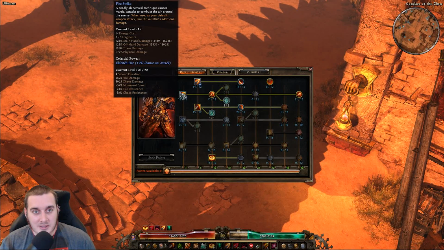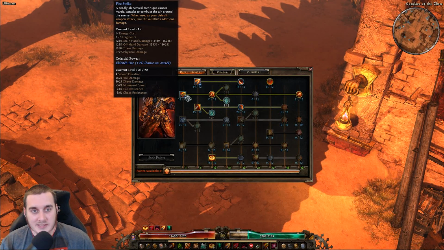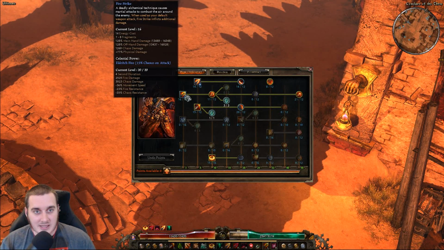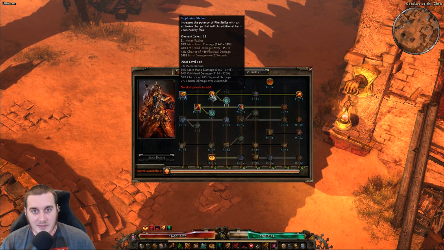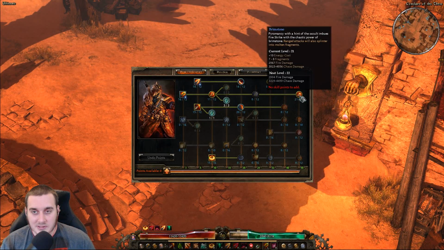And then we're going to get Fire Strike right over here, which is going to be our default weapon attack. This does a bunch of chaos damage and physical damage, as you can see. And then we went with the Explosive Strike next, which is going to do some burn damage and fire damage. And then it adds a bit of an AoE to this basic attack, or default attack, excuse me.